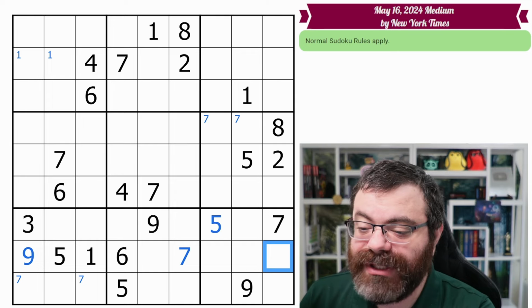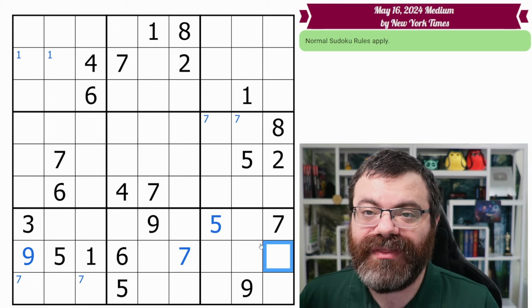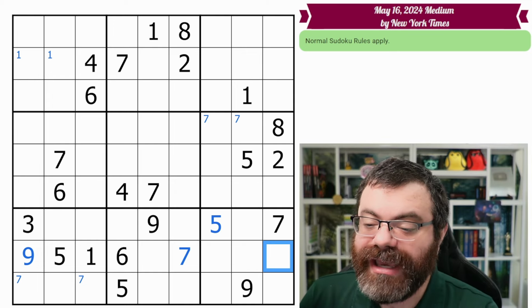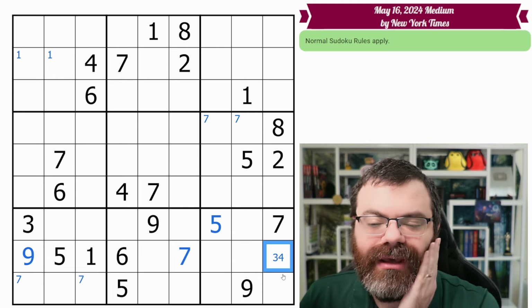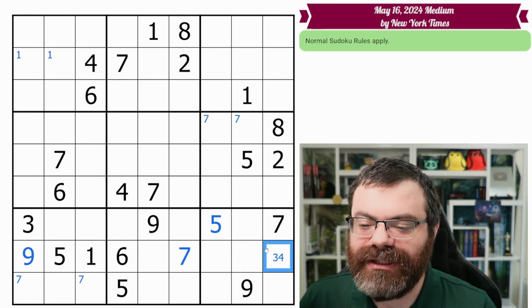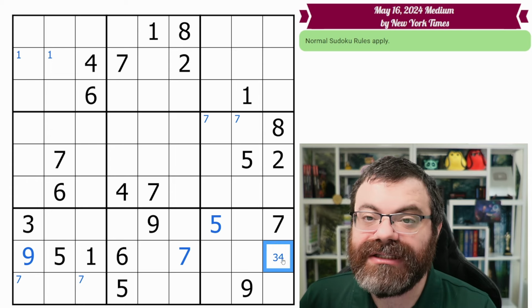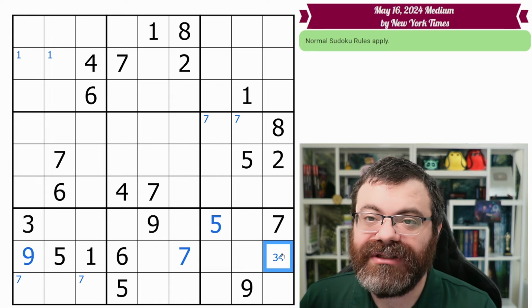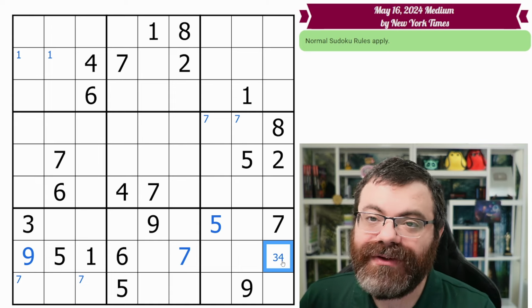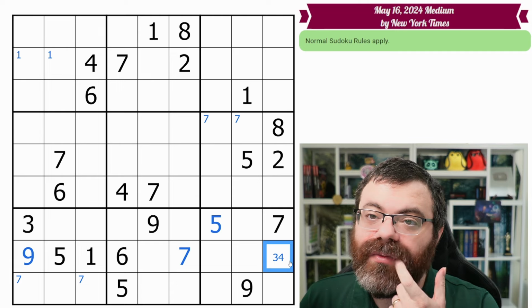Now, only one of them will be correct. So we can't just put a 3 or a 4 in there, and we definitely can't put both. But what we can do is use our center mark notation and put a 3, 4 in the center. And what center mark notation will always mean is that within that cell, this is the exhaustive list of digits that might still be the answer that actually ultimately gets filled into that cell. We don't know whether it's the 3 or the 4, but we know it's only one of those two.